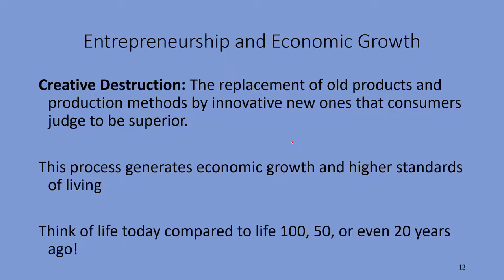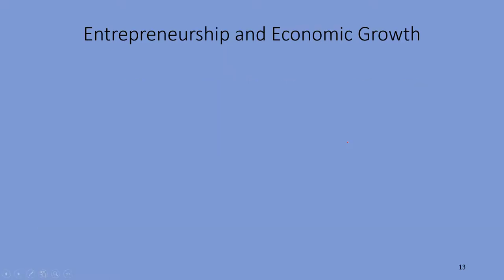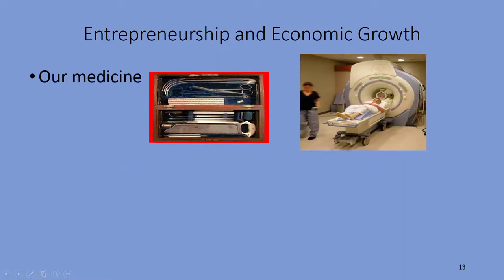Think about life today compared to life maybe 150 or even 20 years ago. A lot of people are struggling right now because of the coronavirus, but even our average lives today are a lot better than life was 50 or 100 years ago. Look at how medicine has changed. This is a very real medical kit used around the time of the Civil War. If you look at it, you'll notice a saw — that saw was used to amputate limbs when they became infected. There was no really good anesthesia; they just got you drunk and gave you a strap to bite on while they sawed your leg off. That's a horror movie now, but it was standard medical care about 100 years ago.